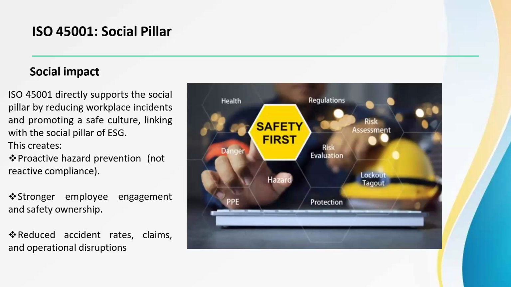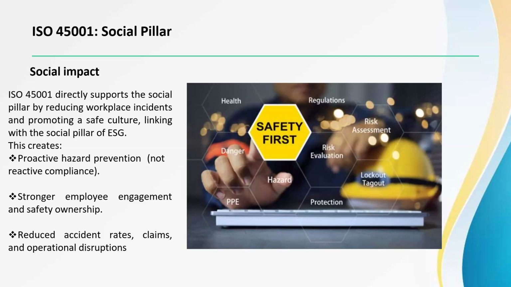Implementation of ISO 45000 in an organization ensures that there is proactive hazard prevention. Instead of having a hazard happen and then coming up with mitigations afterward, it is always good to have the measures before the incident happens, and to engage the employees or workers to know what they're expected to do to avoid these incidences within the workplaces. It also ensures that employees are engaged and they feel safe within the workplaces. Because I don't think I would want to work in an organization where I know I might get an injury or I might die as a result of a faulty issue due to the organization not implementing the safety aspect in the workplace.